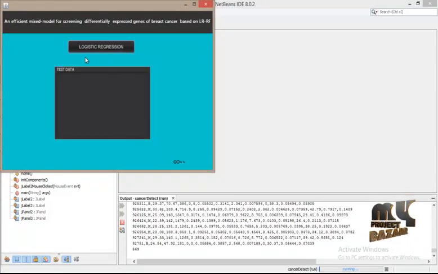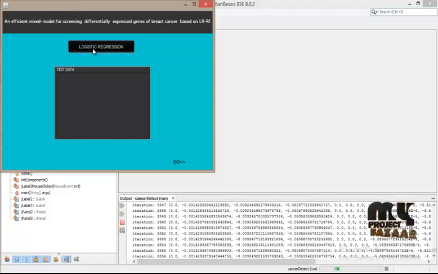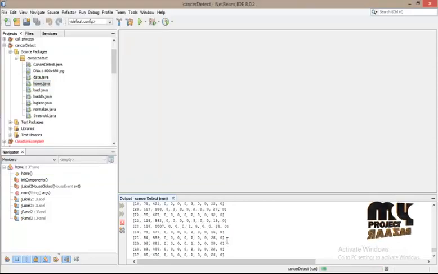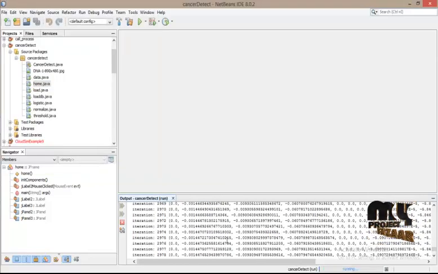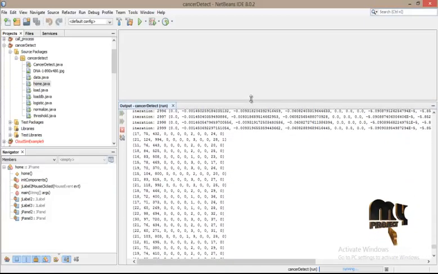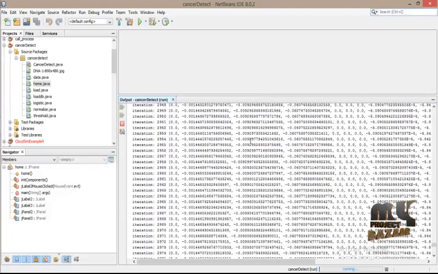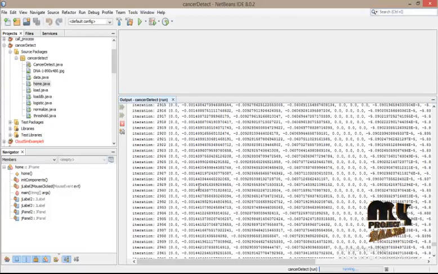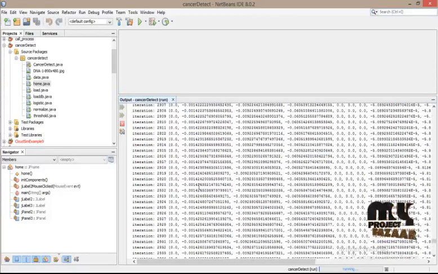And we'll click on the splitting train and test. Here we'll apply the logistic regression. So here you can see the regression iteration. Now here I have used 3000 iterations, so the iteration will be done.